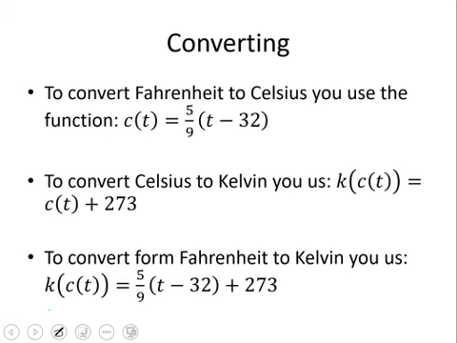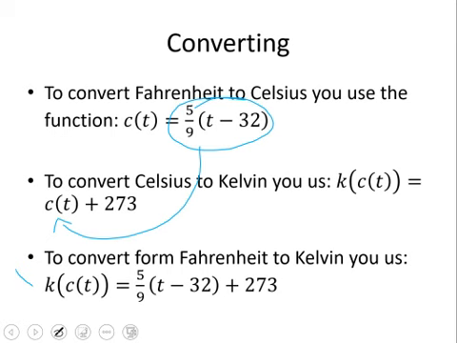Now, what if we started off in Fahrenheit and wanted to go into Kelvin, but didn't want to convert it into Celsius and then do it again? What we would do is take this equation and plug it into the other one, creating a new equation, which is down here. That's your composite function: you take two different formulas that are related to the same thing and combine them to make one formula, so you don't have to do two calculations, just one straight calculation. That's where it's important.